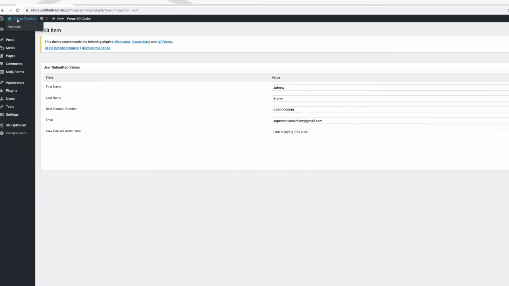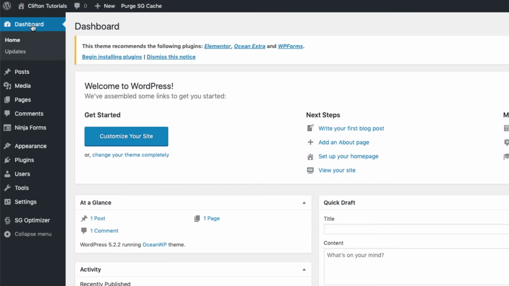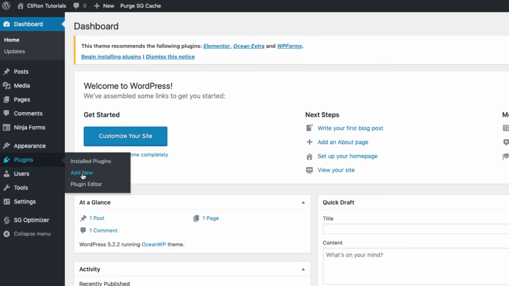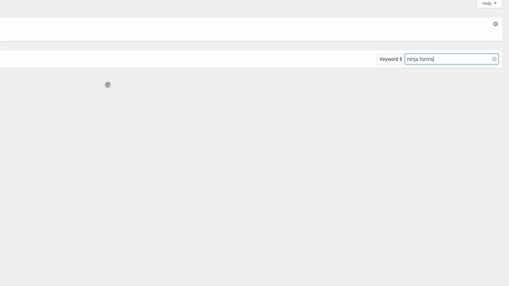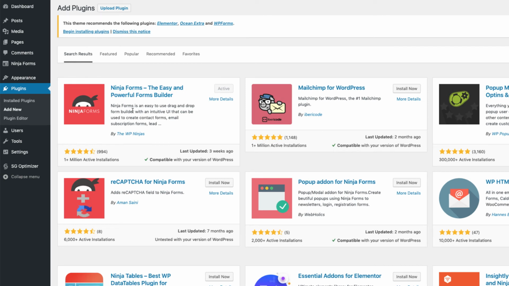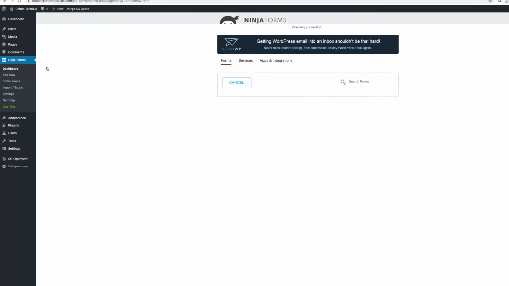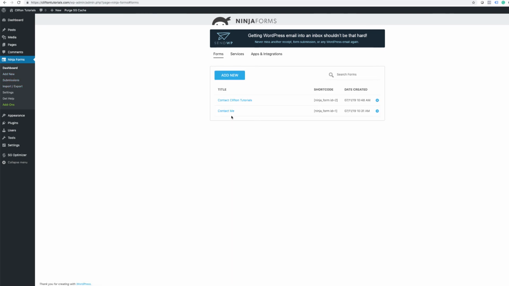So to review, to add plugins, simply go to your dashboard, go to plugins, click on add new, and search for the type of plugin you want. In this case, we did Ninja Forms, and we installed Ninja Forms. Once we were done installing, we got this link here. We went to add new, we added a new form, and we can see our forms right here.